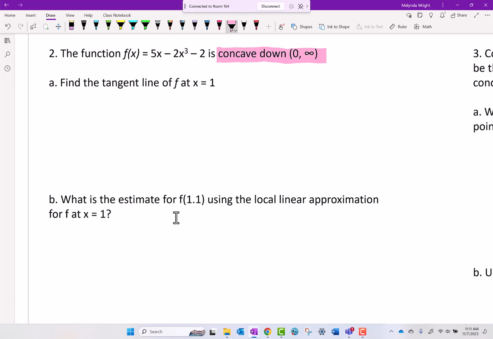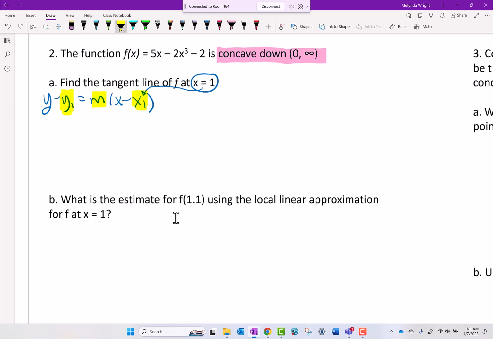So we want to find the tangent line at x equals 1. So I'm writing my favorite equation of a line, y minus y1 equals m times x minus x1. Okay, so this is x1 right here. That goes there. So what spots do I need to fill? I need to fill that spot and this spot. Those are the three spots I always fill for tangent lines, right? I need those three values. I have one of the three already.